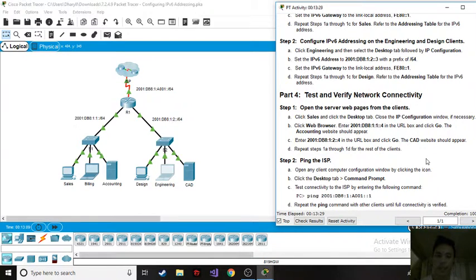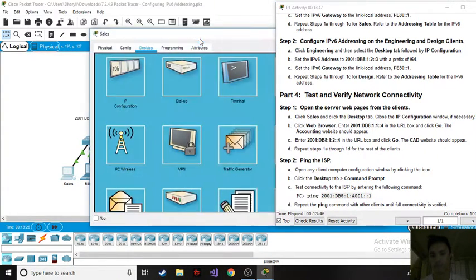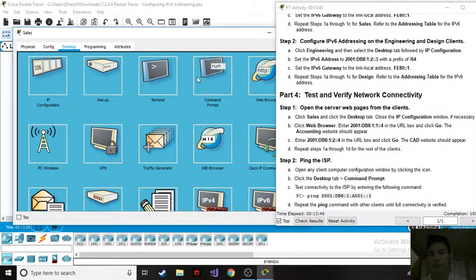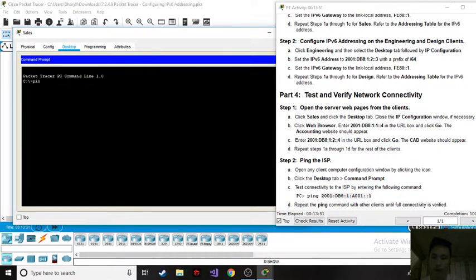So in pinging the ISP, open any client computer configuration window by clicking the icon. Then click the desktop tab and the command prompt, and then you are going to ping the given IPv6 address. So for example, we go to sales, then of course command prompt, and then we're going to ping this address, then paste.